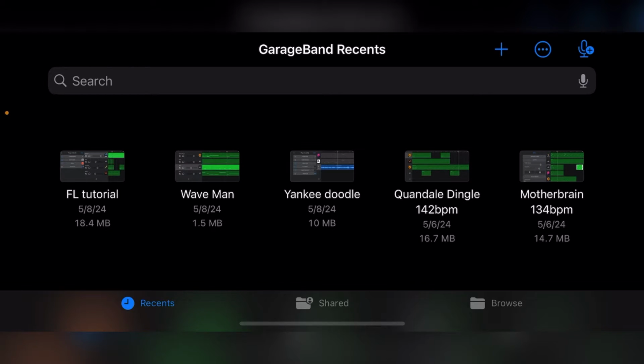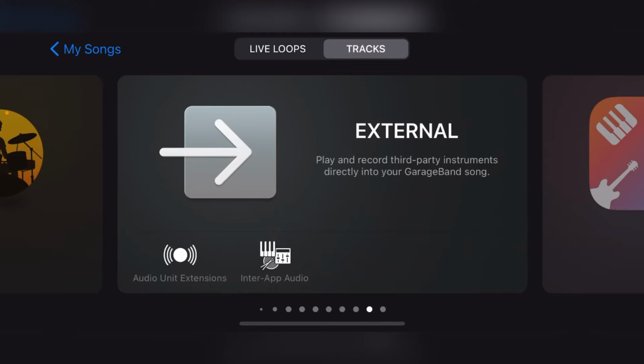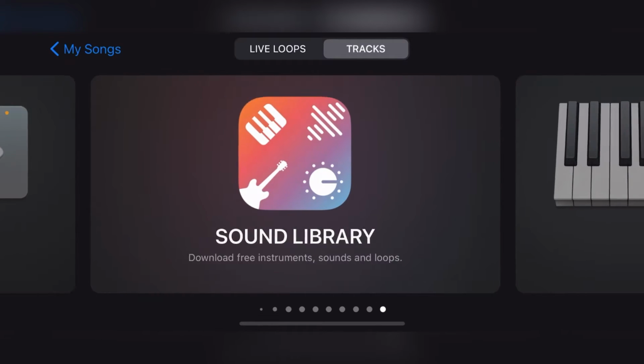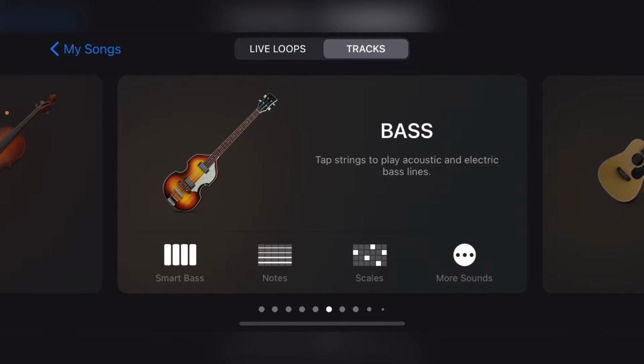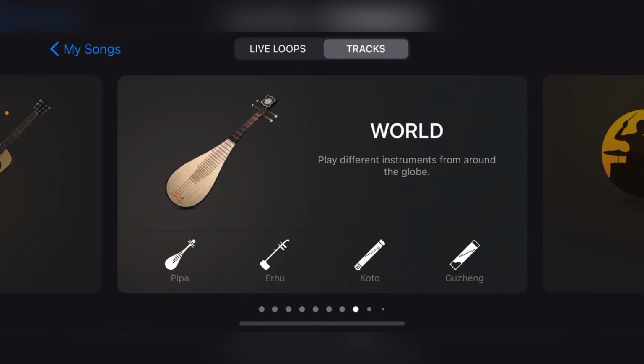So when you open GarageBand, we're going to start here. You click that plus in the upper right hand corner. It's going to take you to this. What GarageBand wants you to do is pick an instrument first so you can lay down a melody. With external, that's typically what I use, but if you go through these, sound library, keyboard, drums, amp, audio recorder, strings, guitar, you can use different instruments. This is my favorite tab outside of the other tab I'm going to show you. So if you click one of these, it'll take you to a world instrument. All these instruments are free.